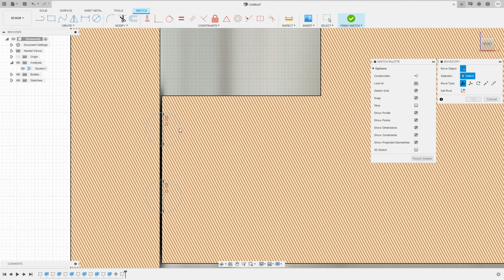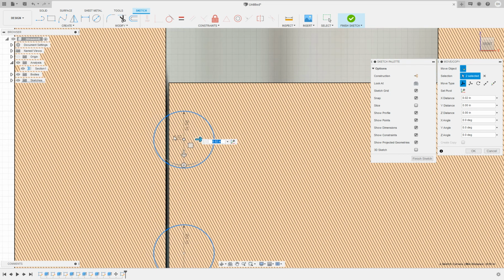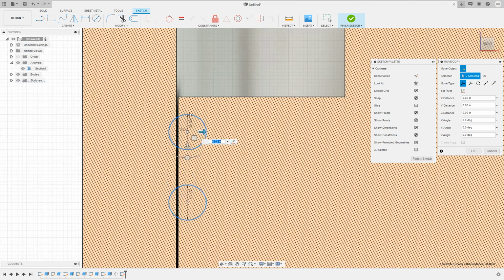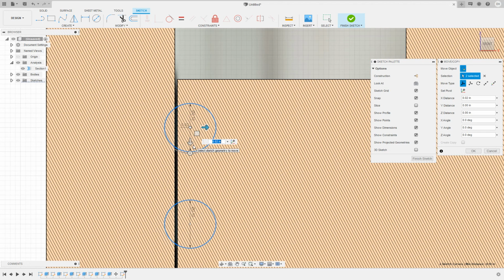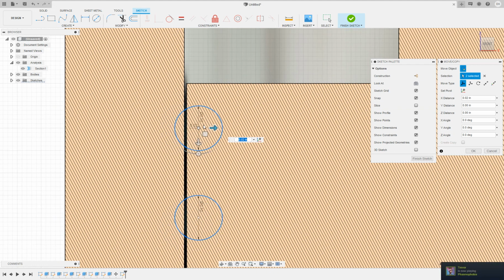So we're also going to move these. We're going to press M or click the move. Oh, I don't see it up there, it's somewhere up there. You're going to press M and highlight both of these and just drag them over just a little bit here. I'd say about that's probably good. If we make them like this, you can see how it's going to clip away from the surface, and this is going to be a rubber material if this was in the real world, so it would have some deflection to it. 0.1 might be a little big on the O-ring itself, so we're going to want to adjust this a little bit. Yeah, we'll make some adjustments here.